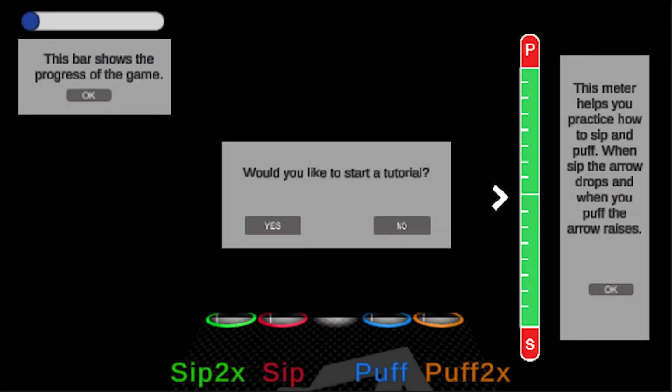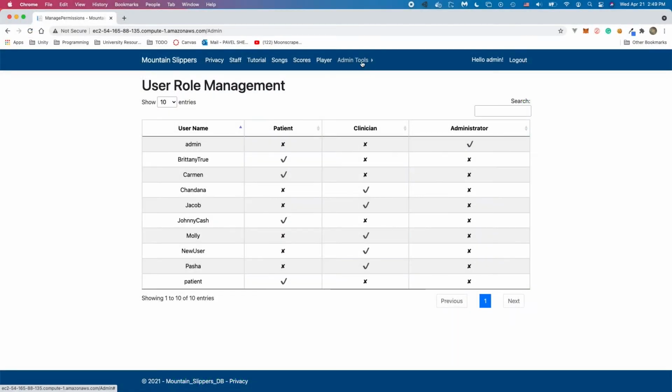Through their feedback, we were led to change and add many features such as the pressure gauge in the Unity game, the metric for the average pressure on the different commands, the speech recognition to navigate throughout the game, and a tutorial that explains the different components of the game. Along with the feedback on the Unity game, we received input on the web portal, which led to changing how the graphs are displaying the data and the addition of special administrator capabilities.